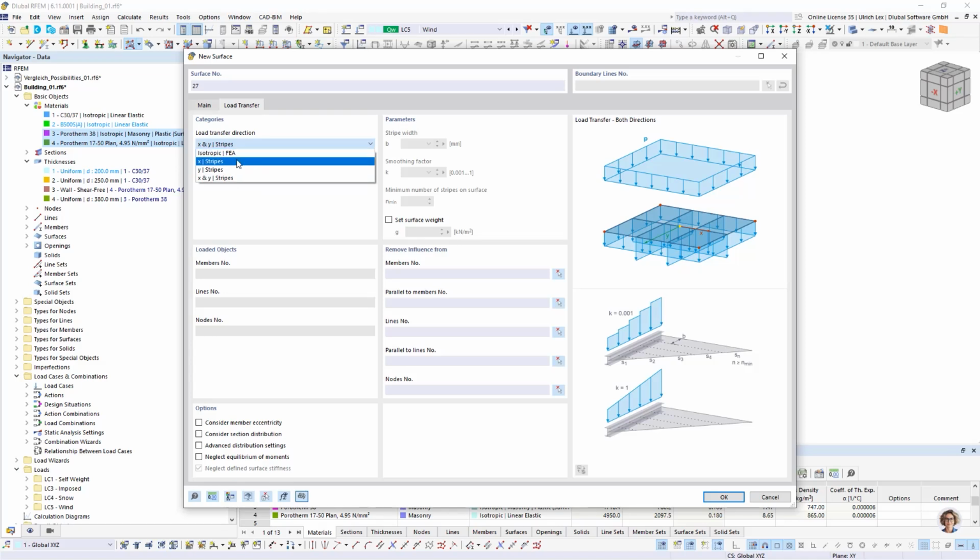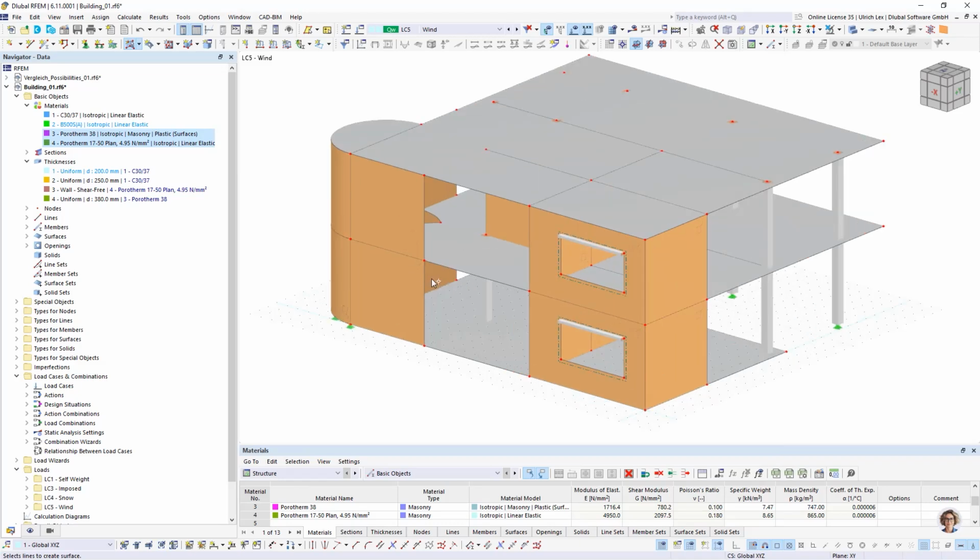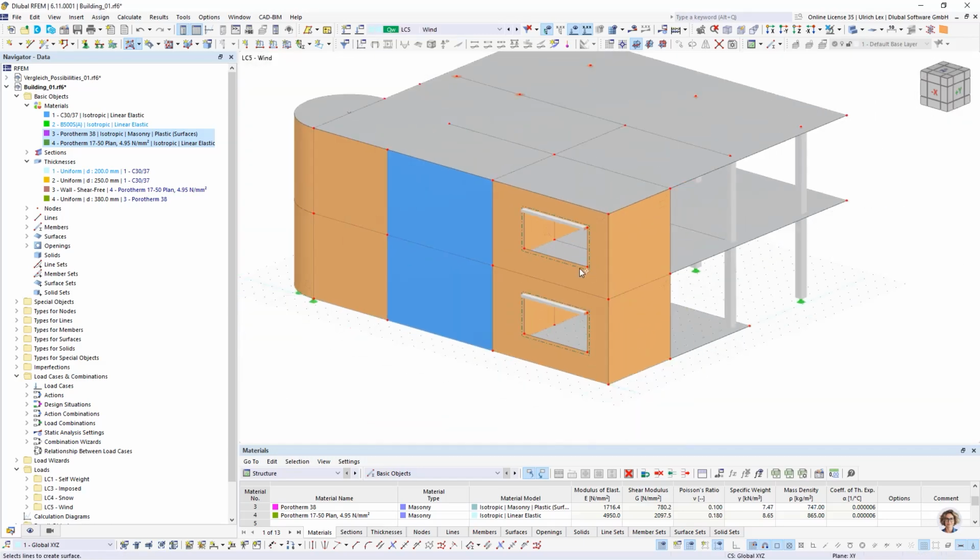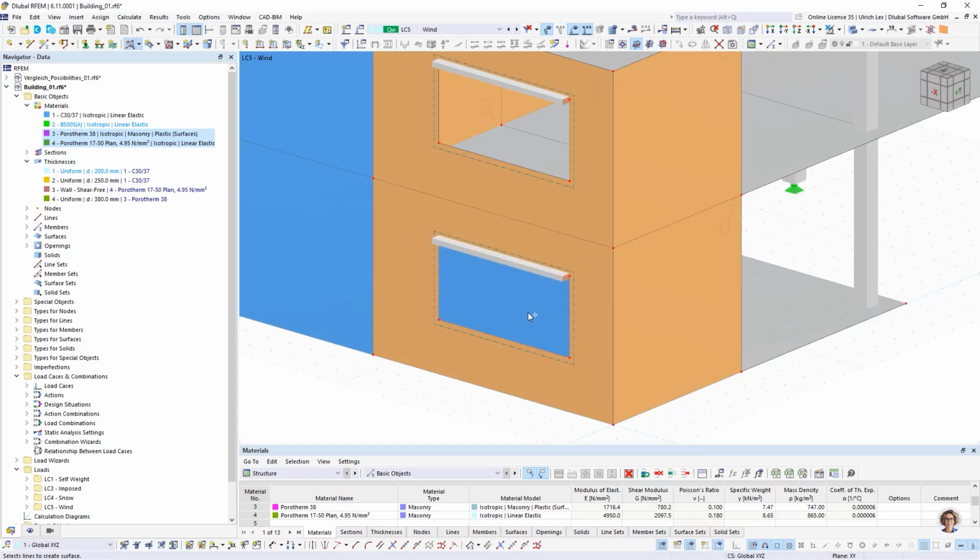Or the more exact thing would be the isotropic FE option, but in our case I think the stripes are okay. I could remove some objects which should not be loaded. In our case it's okay. I can continue with okay, and can create this surface.